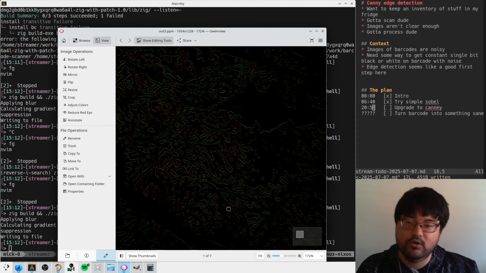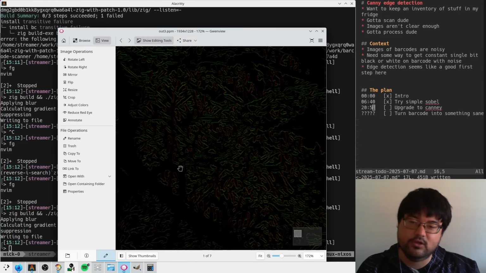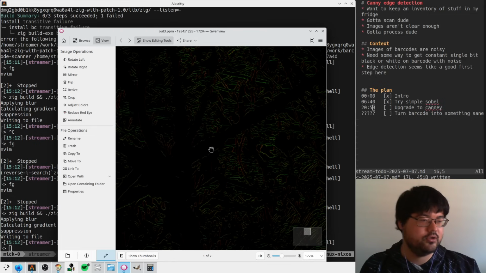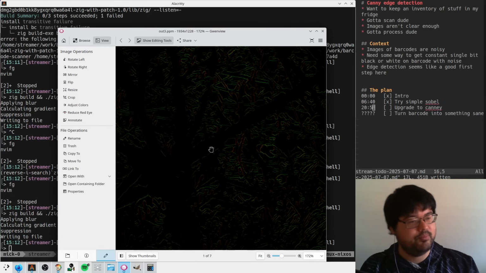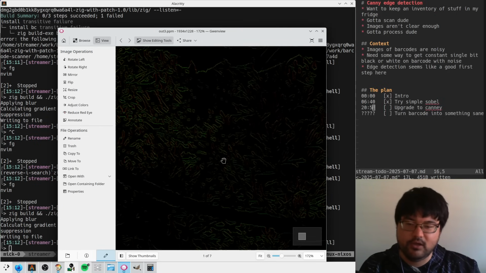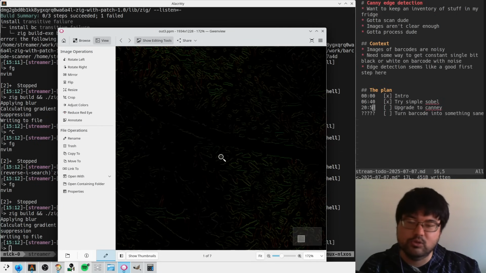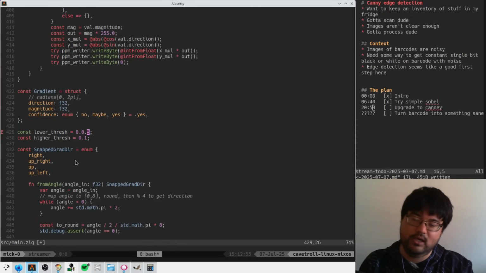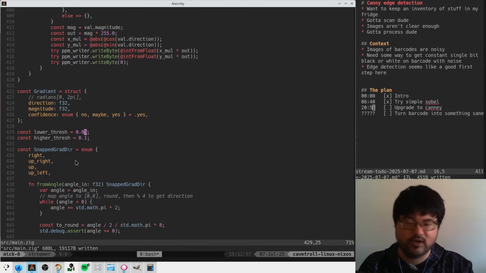Okay, here we go. So it could be that our thresholds are small. These are going to be tunable later. Do higher thresh plus minus 5% of the mean and lower thresh 35% of the mean. Yeah, that's a good idea, probably. I think for now I'm just going to tune these by hand, but I do agree. I think we'll just do this for now.